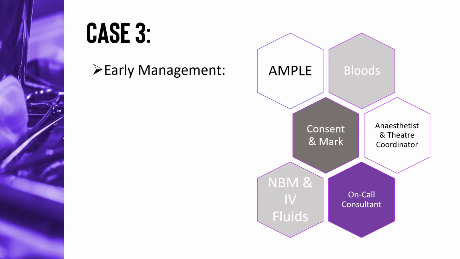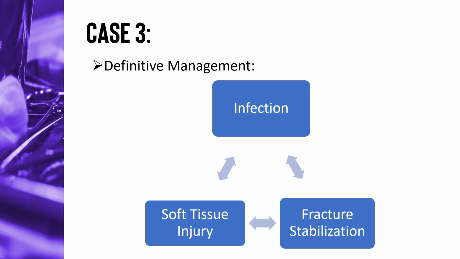So often this requires a huge team effort, and you'll be one part of this massive sort of working wheel. In terms of your definitive management, there's really three aspects we need to look at. One is the prevention of infection with these open fractures, which is a really important thing. Secondly, it's a soft tissue injury.